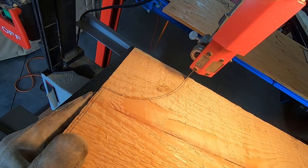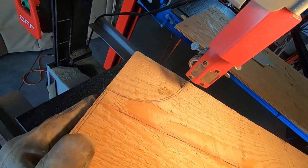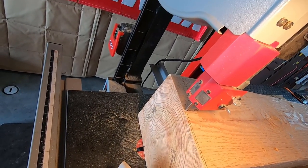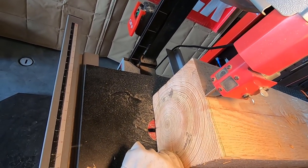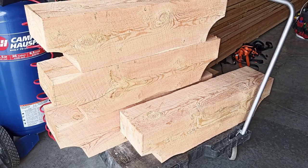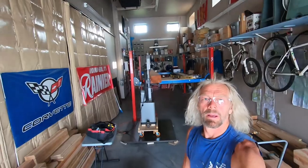Cutting the 12 footer down, I now have 4 3-foot long pieces, so I need to bandsaw a corbel into each end of them. 36 inch corbels all complete. Next up, need to work on the beams.